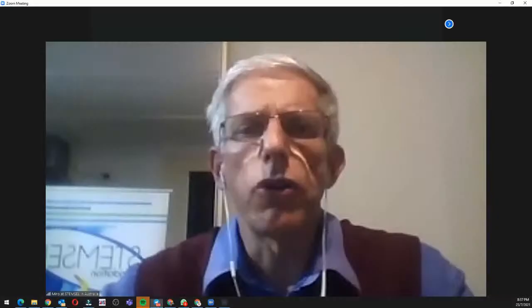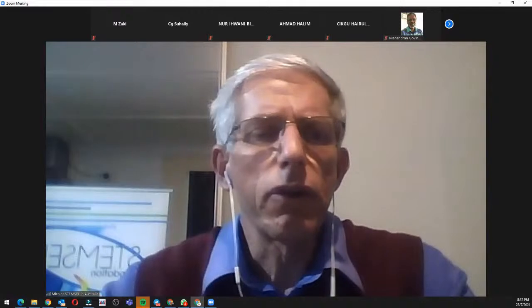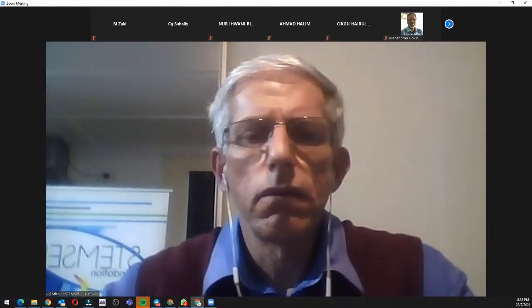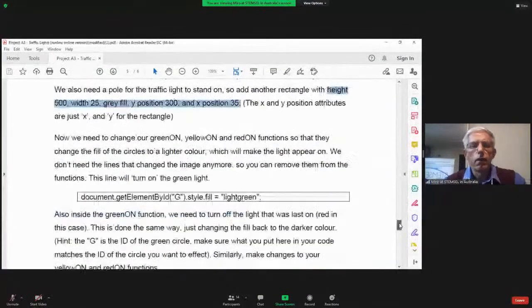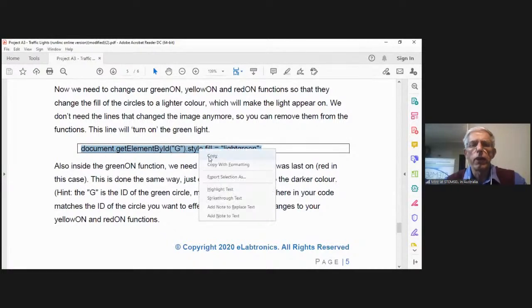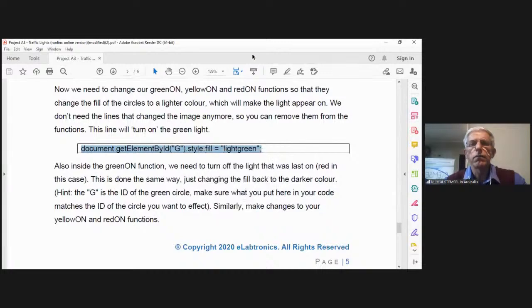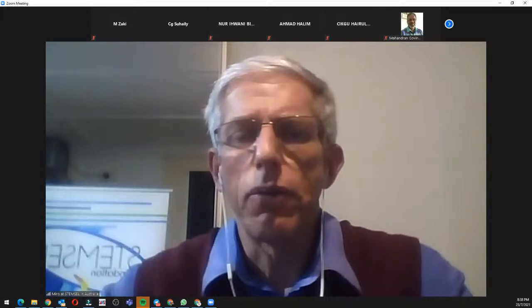So if you go back to the document, then we can see on the document, here it is. Okay, that we can use this type of code that we can actually change. Similar to the circle that we did last week, we can actually change the element G, for example, for the green. So let's copy that and go back to the Runlinc.